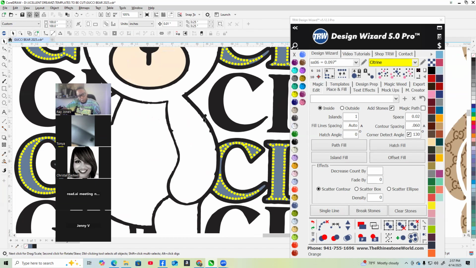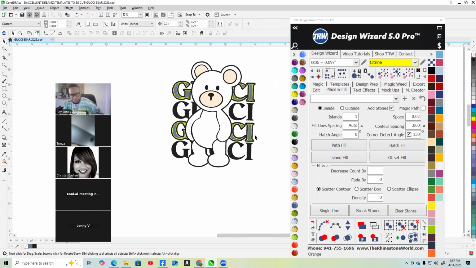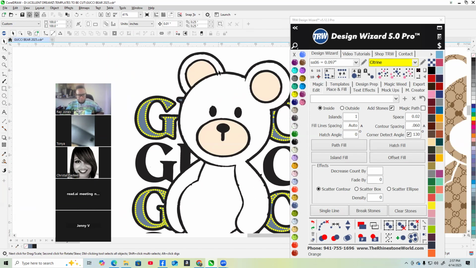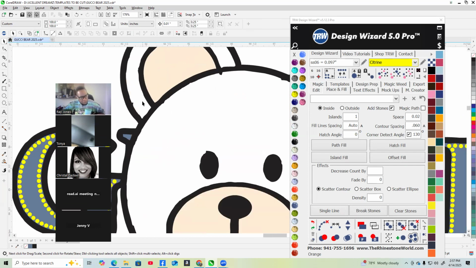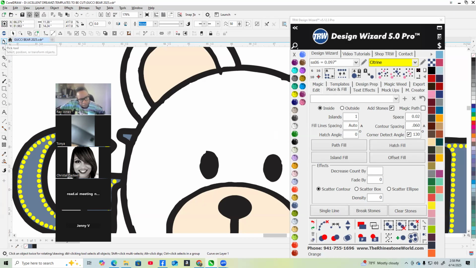Y'all want to see something neat? All right. I don't think I might have showed you, Tanya, but you know the other two are new. So we click right here on this black, and over here in our tools, we hover over the tool, and it tells us what it is. The tool we're looking for is this shape tool right here.